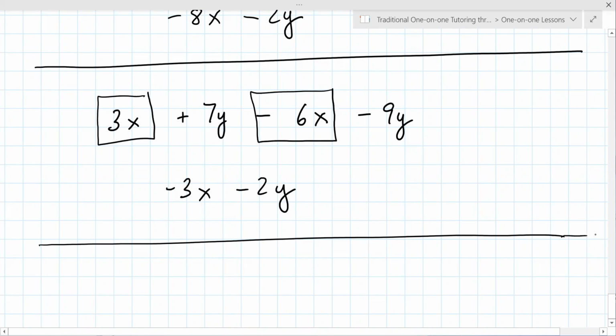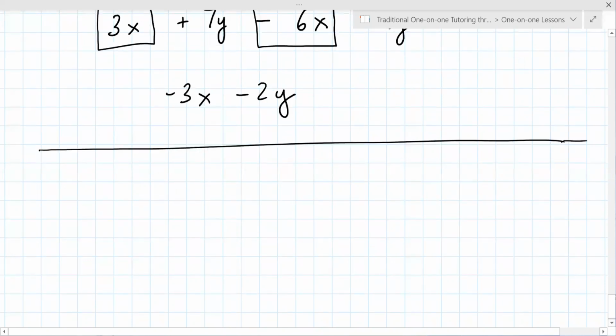I'm sorry. That's okay. No, like you get another chance. I'm just always looking at different answers. Well, believe me, if we don't do this right, we won't be able to do anything else. So we got to get this down within reason. So let's try another one. Minus 2x minus 4y plus 5x minus 3y. Let's try another one.